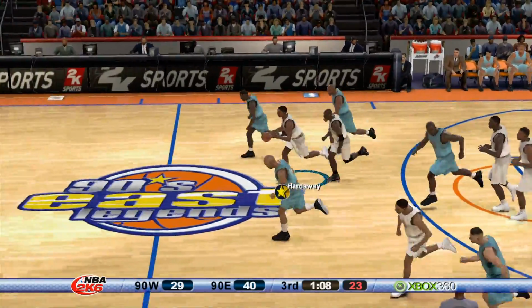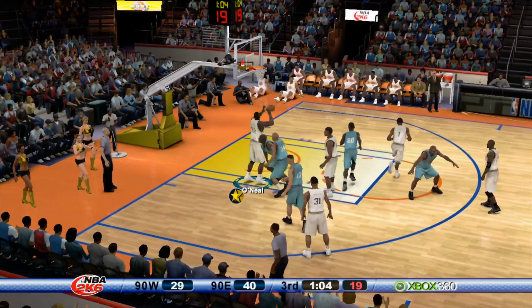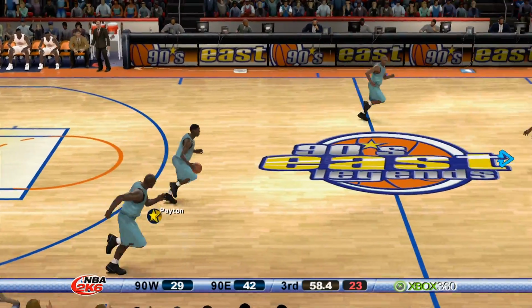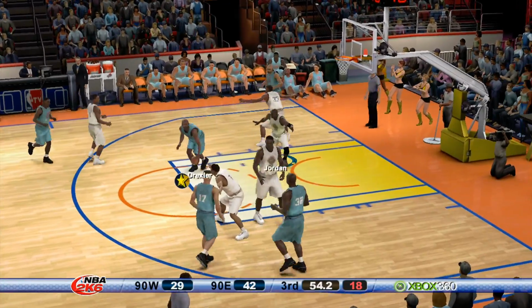Bounces it to Peyton. Hardaway picked off that pass for his second takeaway of the contest. Passed it to O'Neal. Slammed down by O'Neal. That's just a power dunk, plain and simple. You gotta love it. Peyton brings it up the floor. He's shooting 70% from the field.